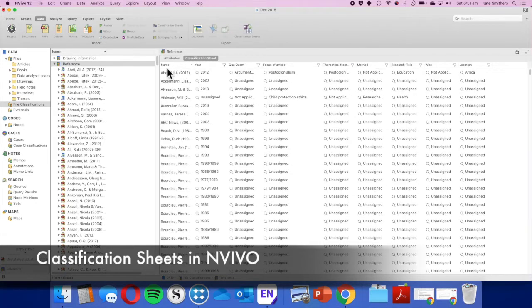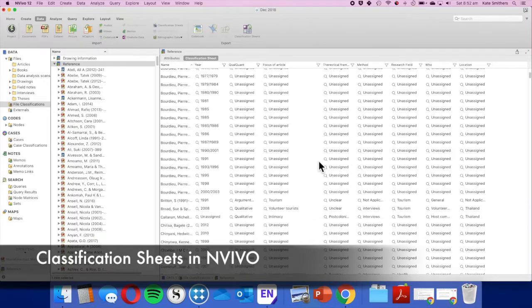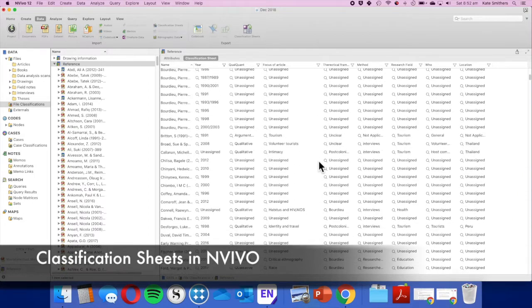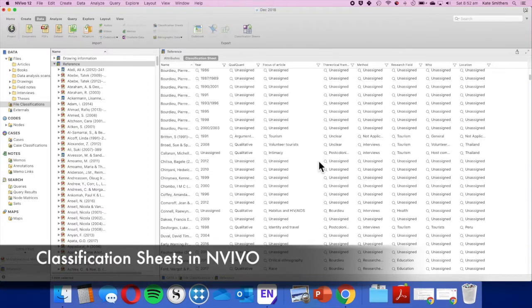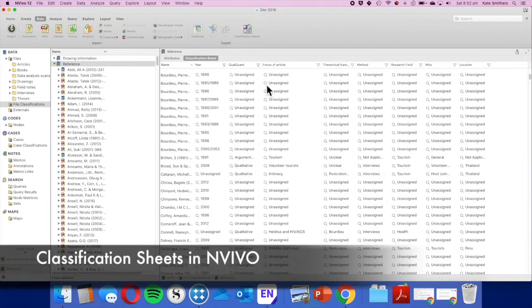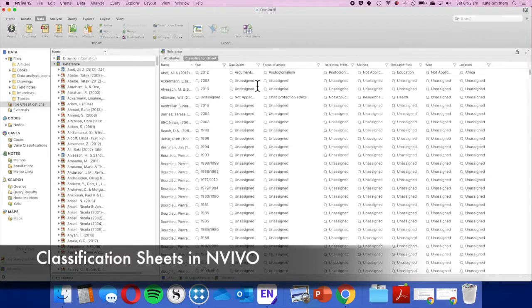I will just note here that you can probably see that some of mine say unassigned, and this is because I came to NVivo about a year into my PhD. So there are some which I have not assigned yet. I am getting there slowly, working my way through. When I have minutes of time where I don't feel as focused, that's when I go through and try to assign these, but it is a work in progress.